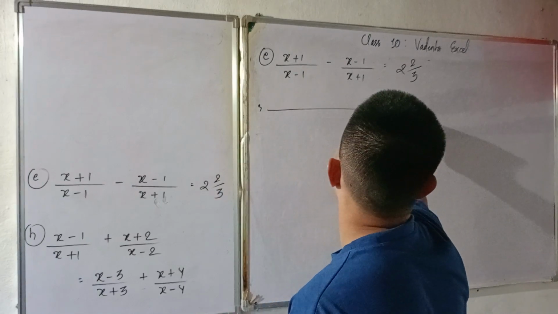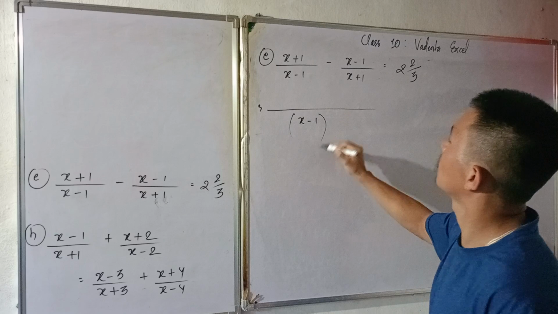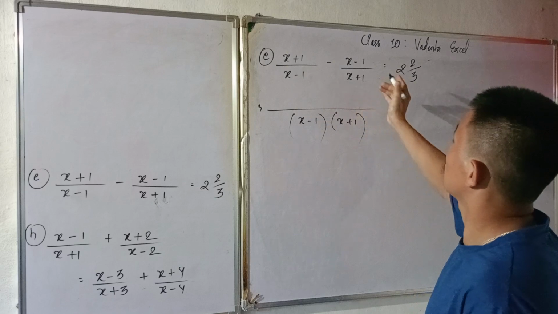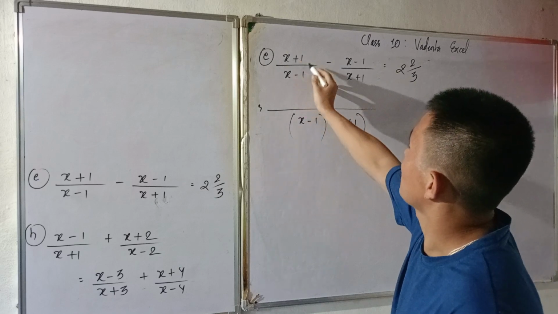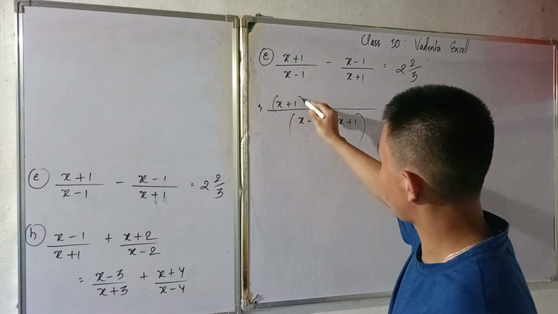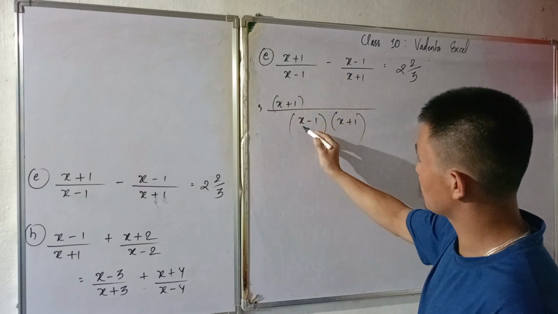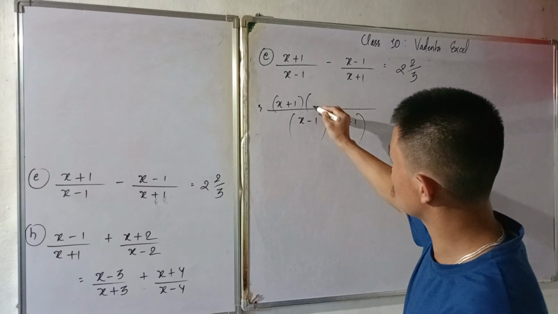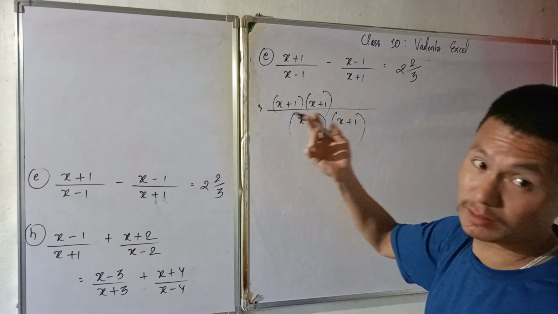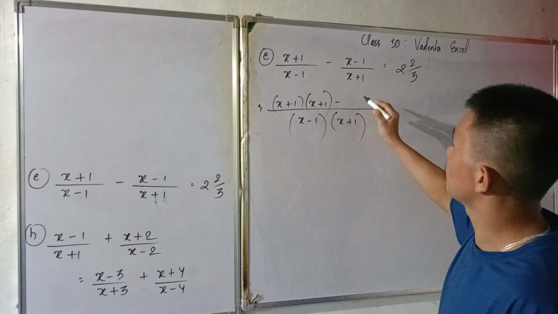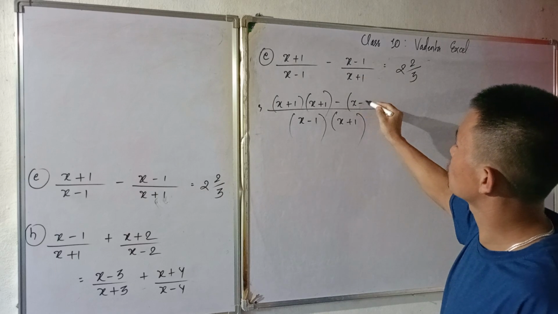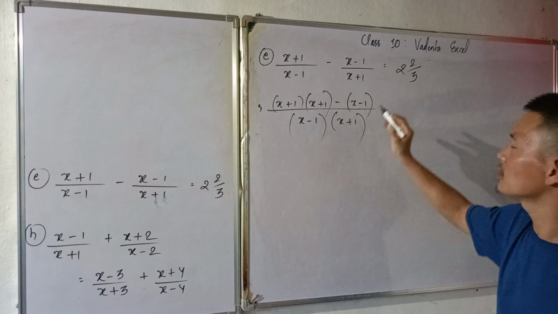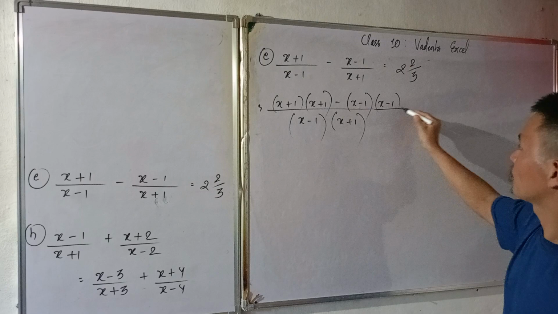Now you just take the LCM: x minus 1 times x plus 1 will be the LCM here. So write this x plus 1 first, and this should multiply. Here is x minus 1, but the LCM is x minus 1 and x plus 1. What is missing here? This x plus 1 is missing, so you just write x plus 1 here. Whatever is missing, you just write that. And this sign should be written in the middle. And x minus 1, write this x minus 1. And here is x plus 1. What is missing? X plus 1 is already there. The missing one is x minus 1. Now you got it, okay?